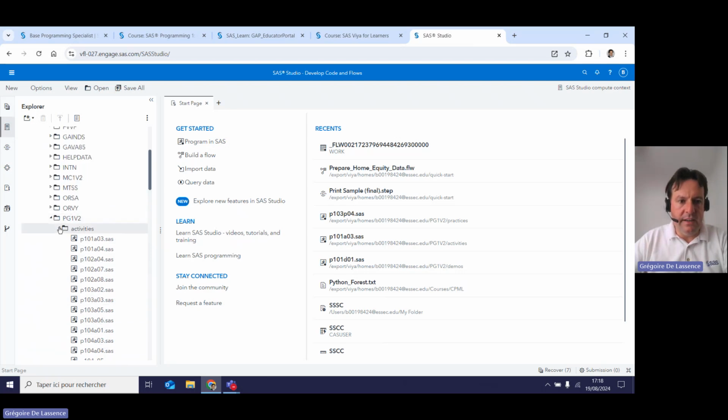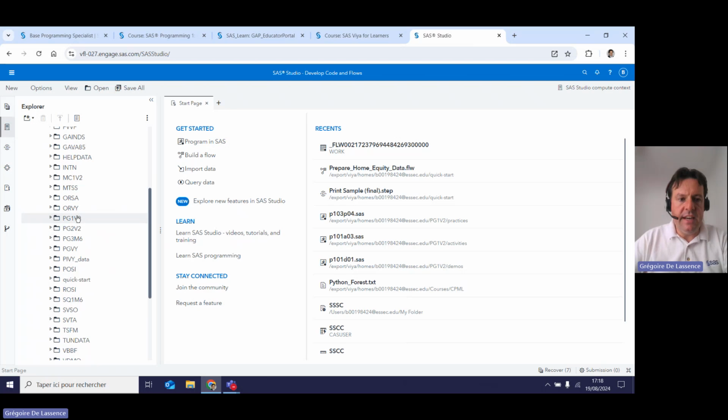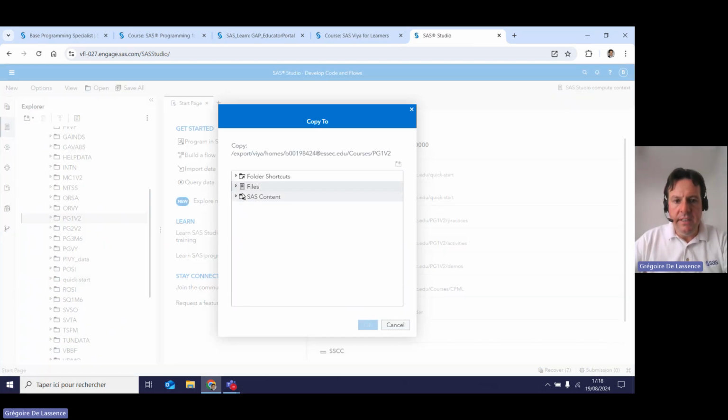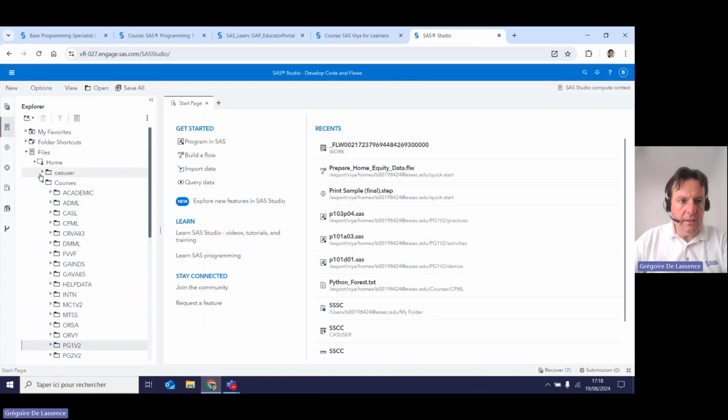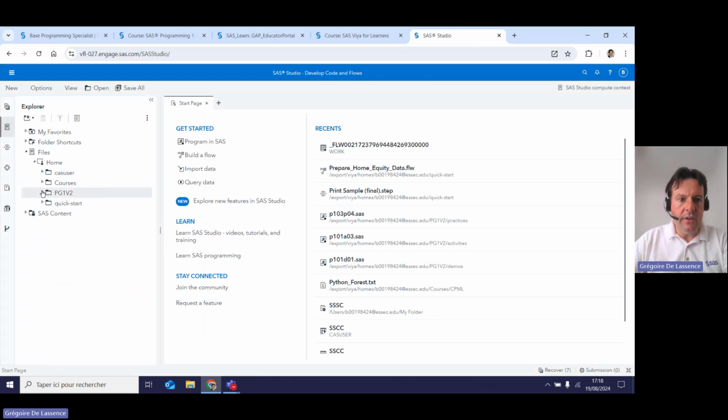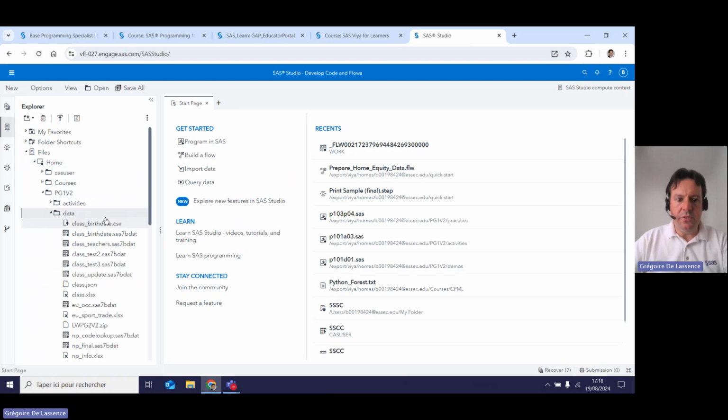But all these programs and data are read only. So the idea is to copy them to your home directory, so that you will get a local copy in your folder and get all the data to follow the courses. So you've got everything to learn how to program in SAS.